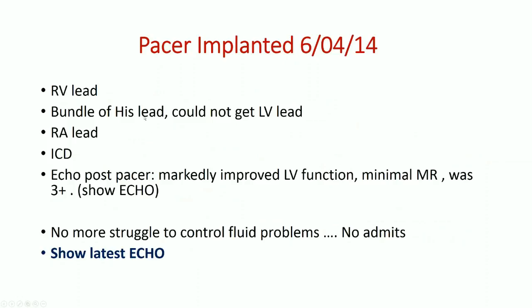And so now we've got a couple of leads, one that's going to be outside the left ventricle, but in the bundle of His type area. We're going to have a right atrial lead, inside the right side up into the bundle of His rather than the coronary sinus. And then an ICD, and then we did an echo post-pacer, and we've got improvement in function. So let me show you our echo post-pacer, and we had no more struggle to control fluid problems. So no more admissions, and so we solved the problem.